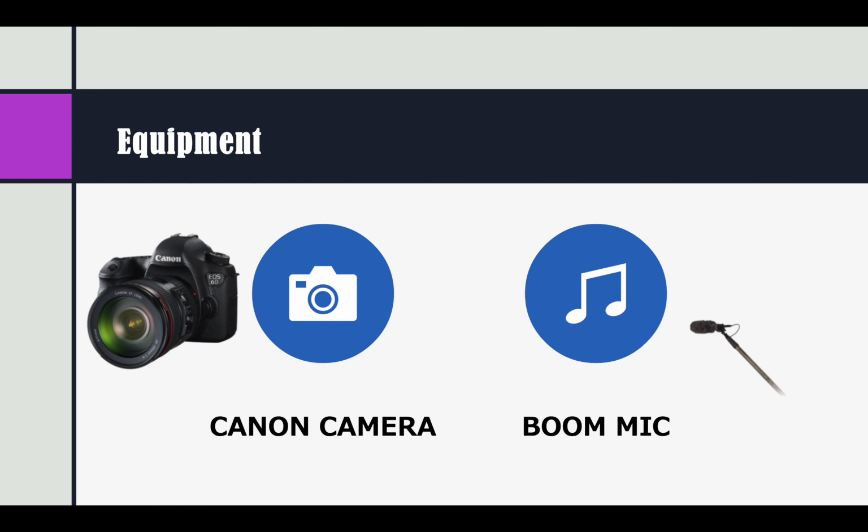And then a boom mic, so we used that boom mic to get the audio. We needed the right audio. We wanted the audio to be clear, and we found that maybe the camera would not work best, since our camera, we wanted those establishing shots, so the camera would be far and would not be able to reach that audio. So we decided to use a boom mic in order to get that audio as if we were right next to the actors. And so that was very helpful.